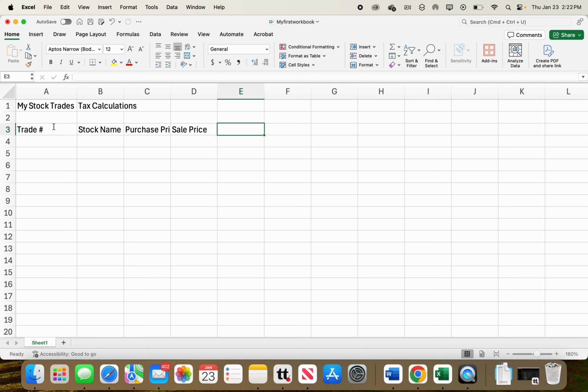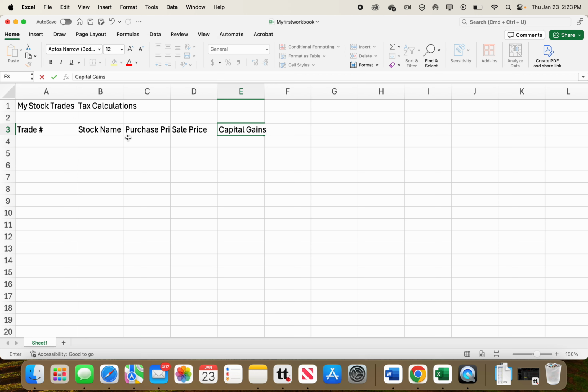The money or the profit that you make from buying and selling an asset such as stocks is called capital gains. So in this column, I'm going to calculate my capital gains for the trade.